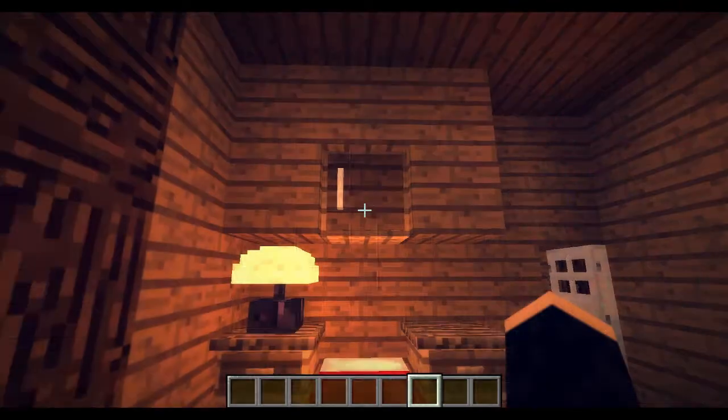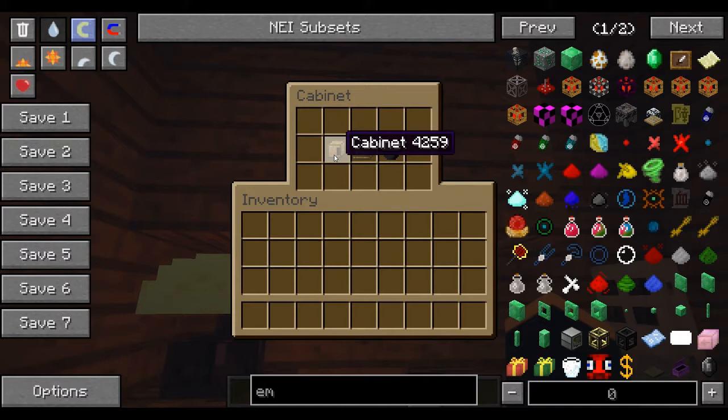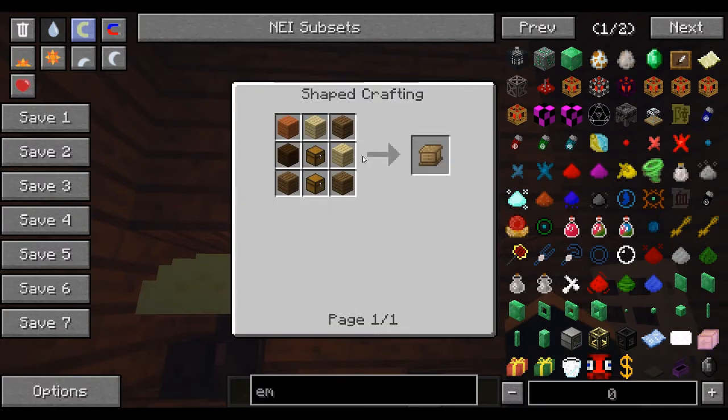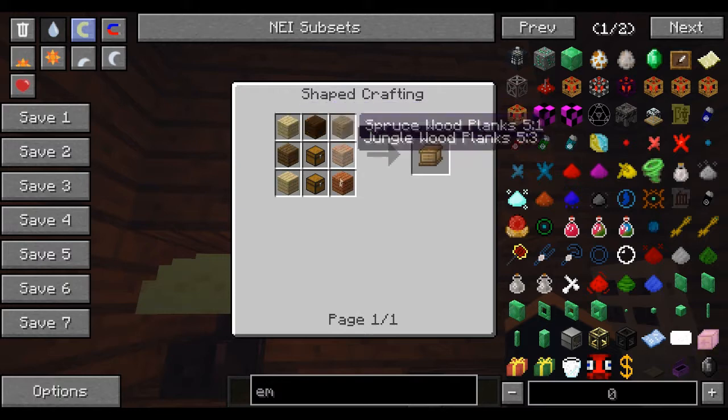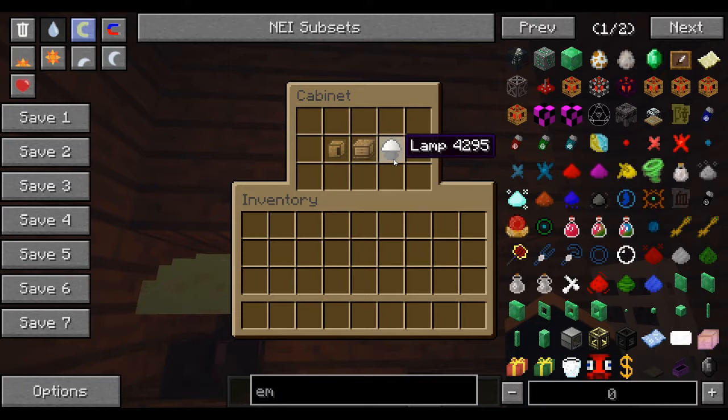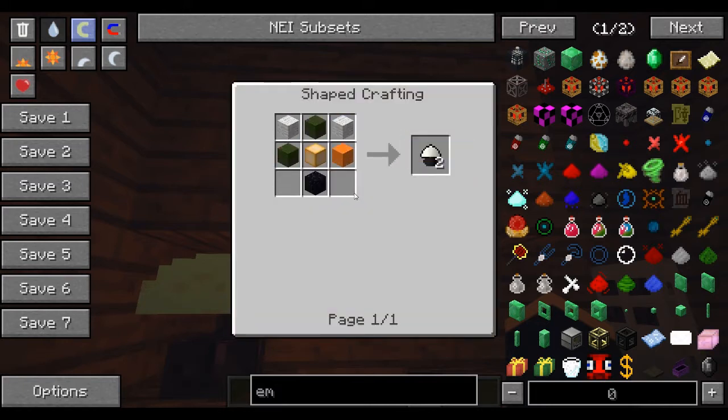So to make these, we also have our little cabinet up here. To make the cabinet, it's simply 1 chest with a load of wood around it, so it's pretty much a chest in the middle of another chest pattern. The bedside cabinet's a little bit more expensive, whereas you need 2 chests and 8 of the fabulous wood. Any type of wood again, so that's pretty cool. And the lamp is a little bit more pricey, only thing is you get 2. So for the lamp you will need 5 wool, 1 glowstone block and 1 obsidian.